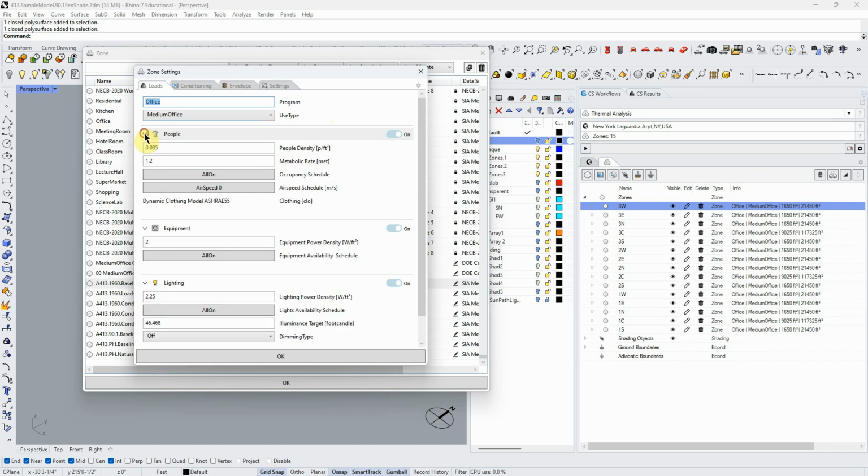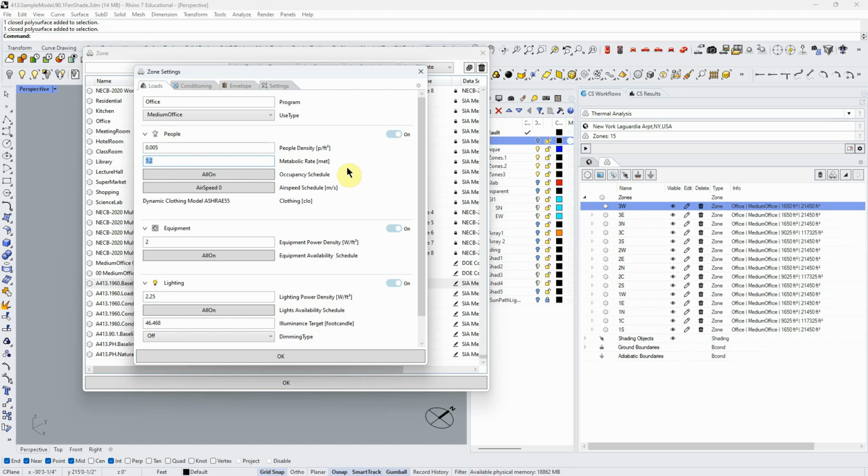So the different tabs: people. We said that people create heat, and you can look it up in the 90.1 standard, how much heat the average person produces, based on their activity type. So the people density is defined by occupancy. An office is going to be different than a house. The metabolic rate is based on, if it's a warehouse, it's going to be fewer people, but a lot more activity. So that is, again, a standard. I think 1 is somebody at rest.